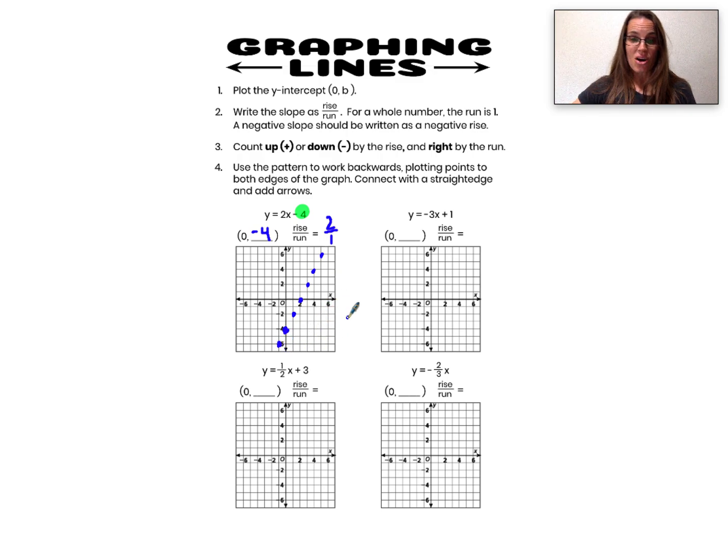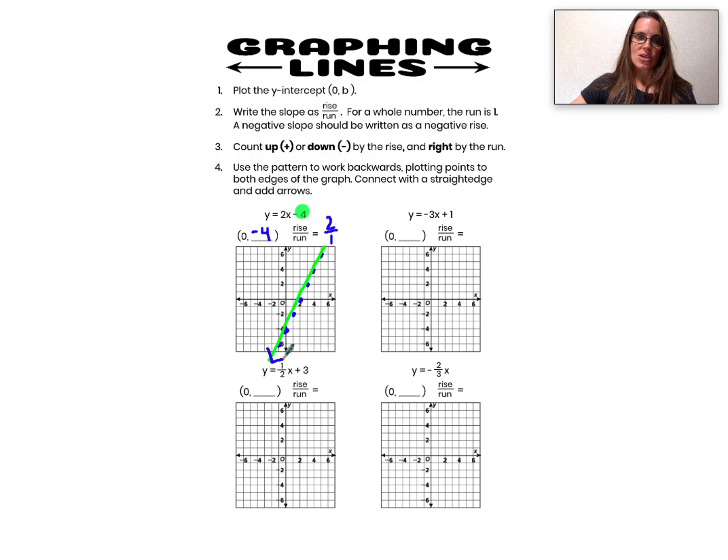This is the really hard part for me to do on the computer. I need a straight edge, but I don't have a straight edge, so I have to just try to draw the straightest line possible. I'm going to use green so you can't really see it. You, however, will use an actual straight edge. You'll use a ruler or a protractor or a student ID, something that allows you to draw a straight line.